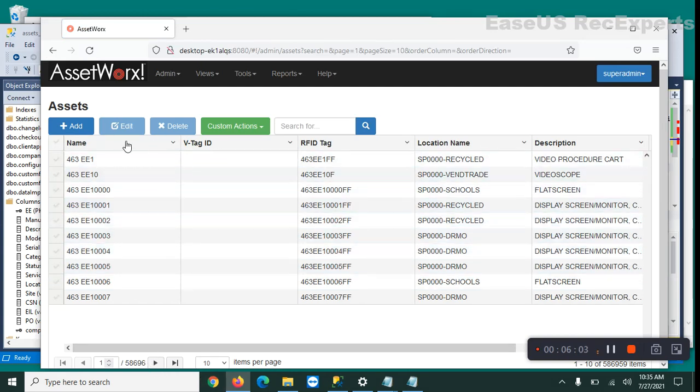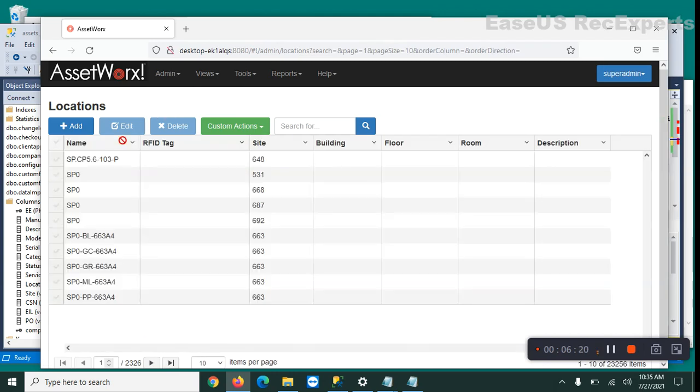And the name column here, again, remember the name column is going to match the barcode that is attached to that asset's label. So we can scan the barcode and it'll match the name column in the database. In a similar way, the locations table will have a name column, and that will also match the barcode value that's in each door jamb.